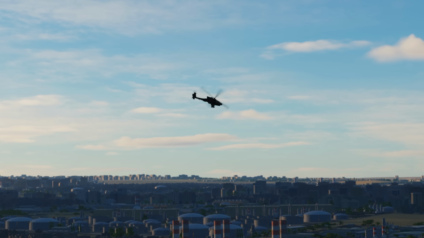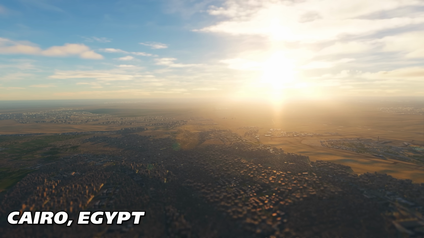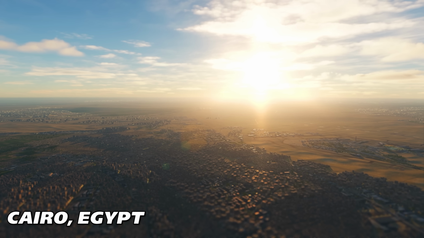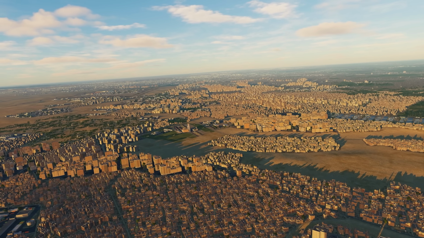This map's going to be great for that. I think there's going to be lots of detail. It's going to look beautiful down low. Here's a look at CAIRO. This thing is absolutely massive. CAIRO is gigantic, and they did a fantastic job modeling it. It really does look like a real city when you're flying over it like this.